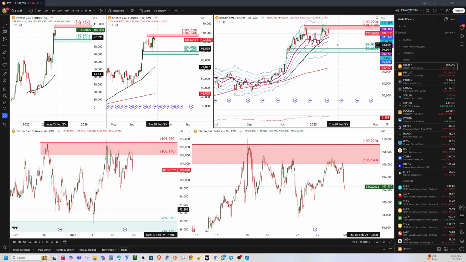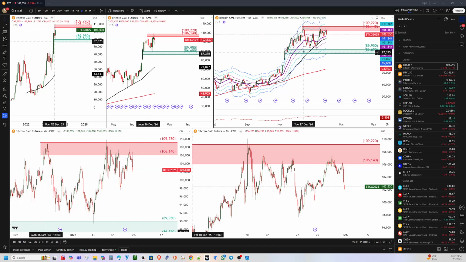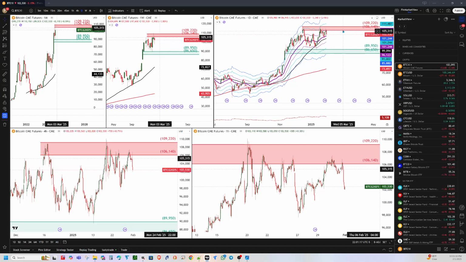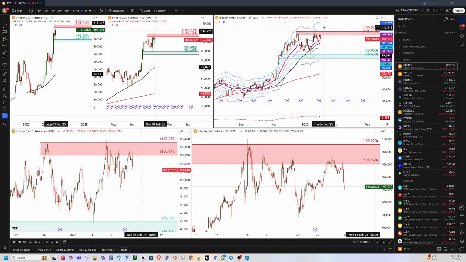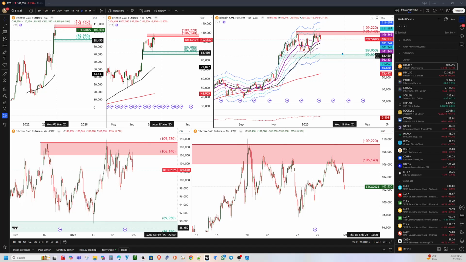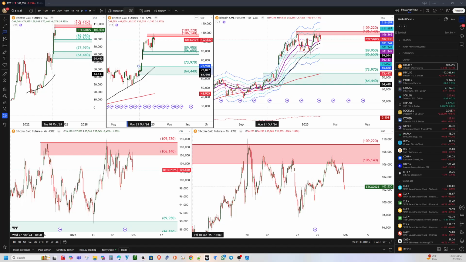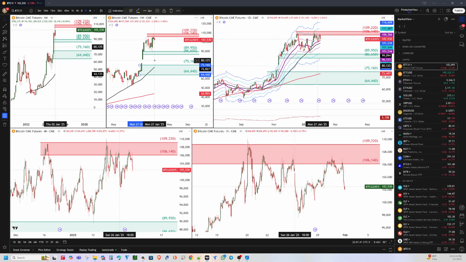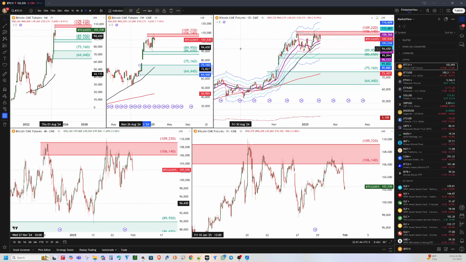But it keeps battling between the 99 area and the 110 area. If price ever comes to 90, it's an opportunity to buy for short term and sell it at the 110ish area or above. If this 110 area is very strong for the time being, and at all the price breaks the 89 area, then the long-term opportunity is on this weekly level, which is the 74 handle, 74,000, but which I'm not anticipating right now. It's more of an upside on Bitcoin futures.